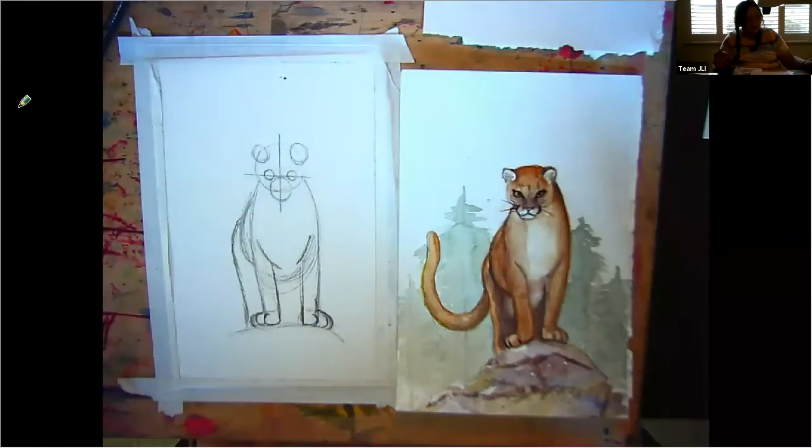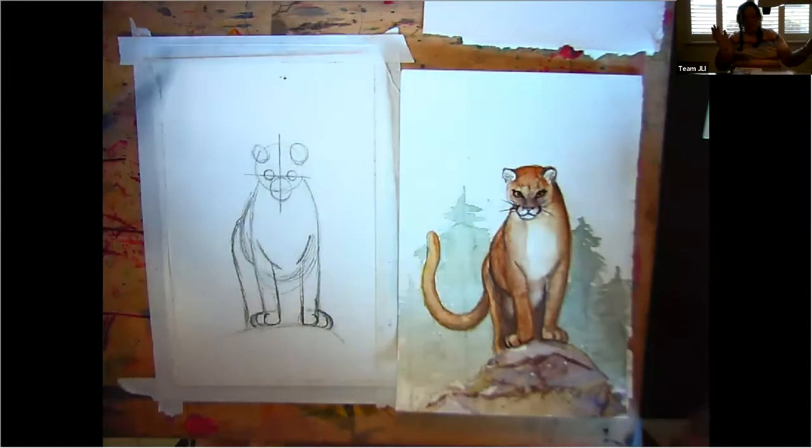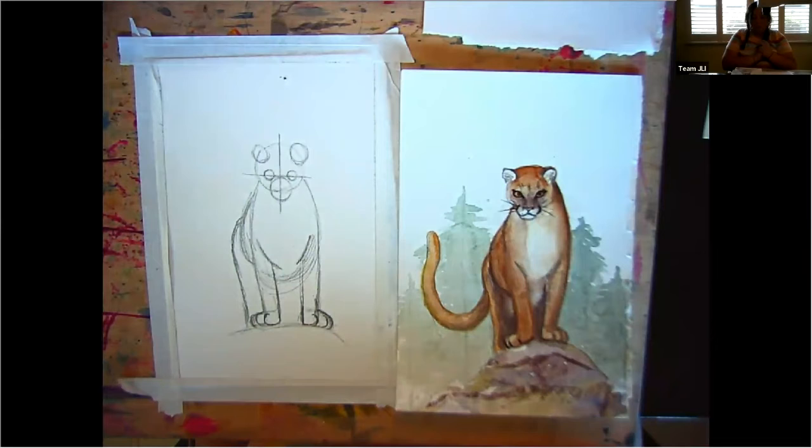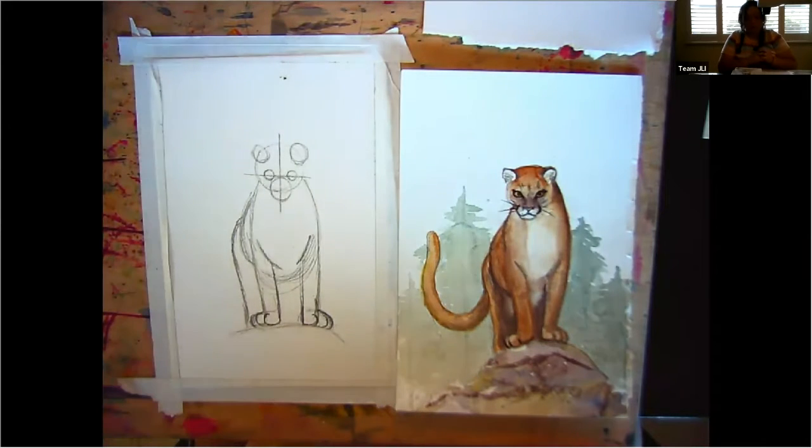At this stage, you can maybe think about, okay, what's the tail gonna do? Am I gonna have it go lower? Is it gonna be whipping around like he's cutting down a little mouse? Think about what your tail is gonna be doing.